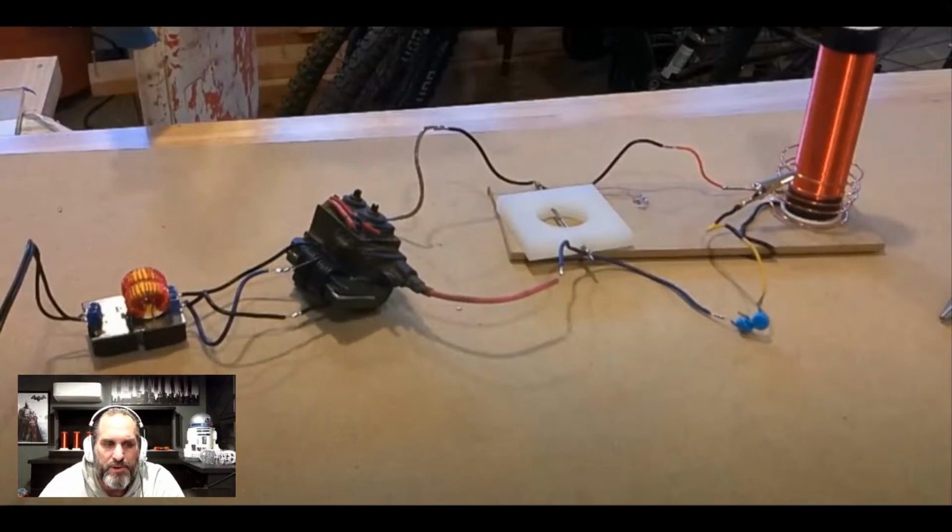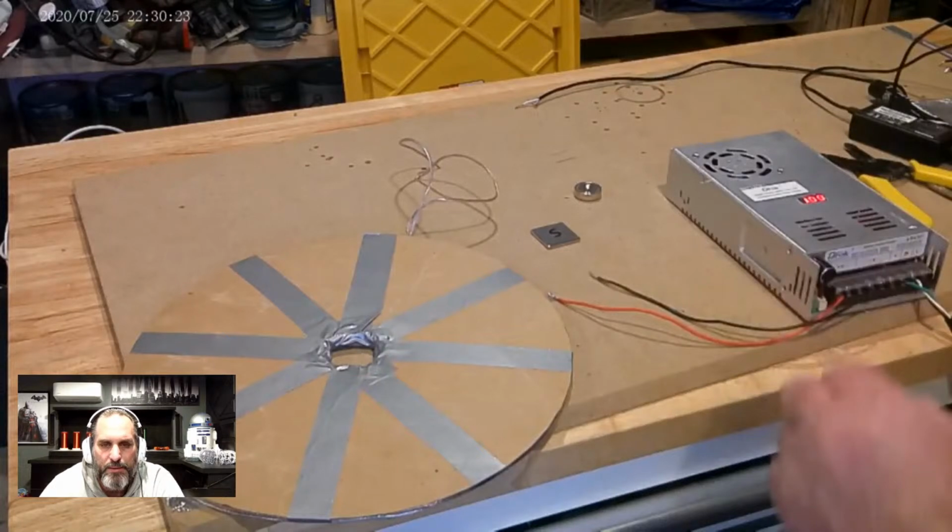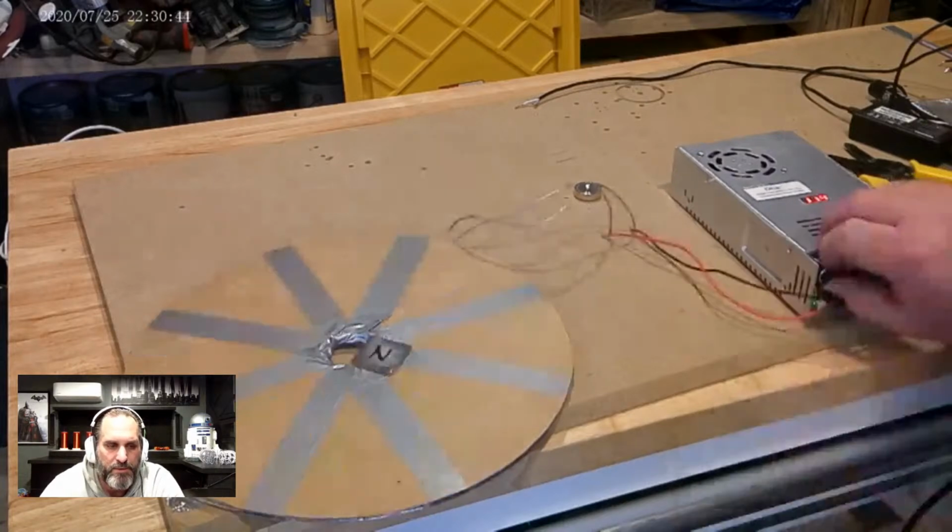So I'm going to pause it real quick right there and just go back. That little magnet right there, let's just understand this. When we do the gravity flyer test, that one sucks. It only goes in one direction. Everybody thinks it puts out a field everywhere. It doesn't. They put it in one direction only. There is no real magnetism on the other side of it. I mean, you could say an infinitesimal amount, but it's not worth the time. It doesn't put out a real field, only straight up from it. That's it. They suck, so I don't like them at all. You probably know that by now.